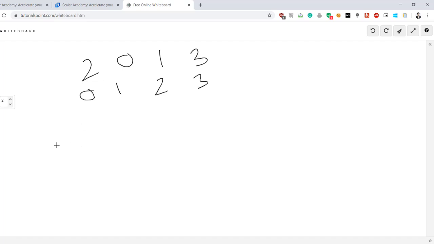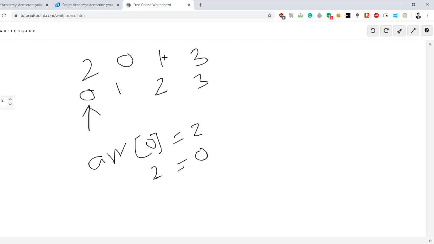Now I'll process the first element. I'll take the element that is array of 0 equal to 2. But what I need to do is make this array of 2 equal to 0, right? That is array of 2. In array of 2 I have to keep 0. So instead of this, I'll make use of the formula that we have seen before.